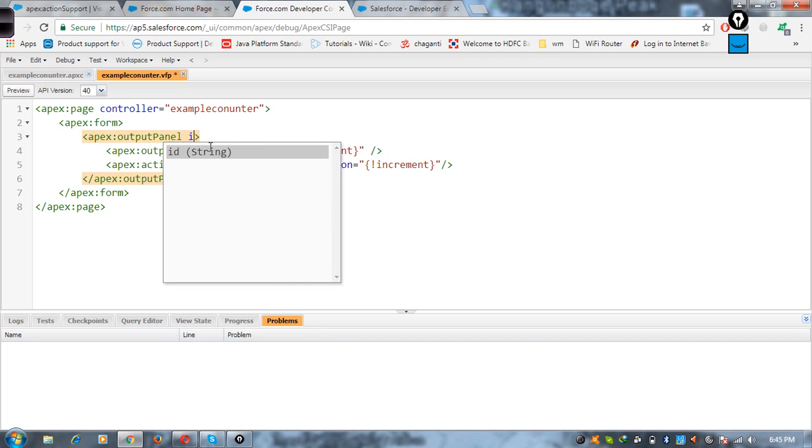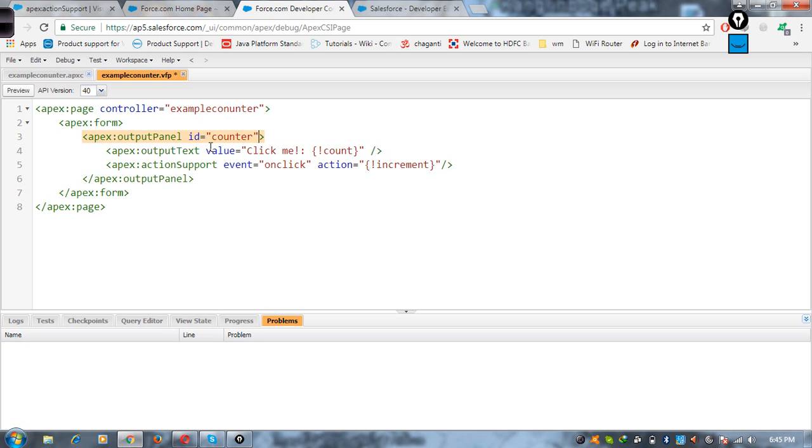For this I am creating one ID. What is that? Counter. And what it has to do is rerender. You know this attribute, I hope. Rerender counter. So when I click this Click me, this action will be performed, and at the same time it will re-render only the output panel.